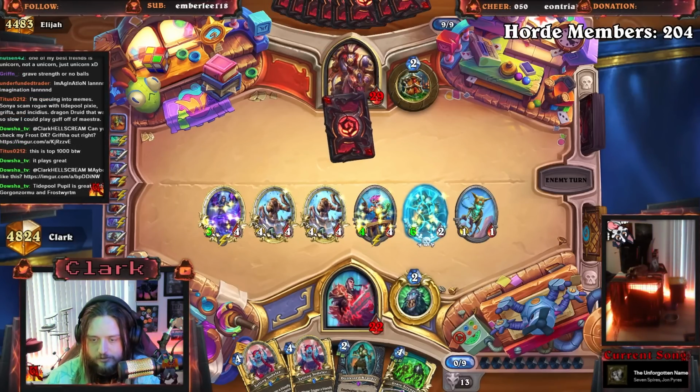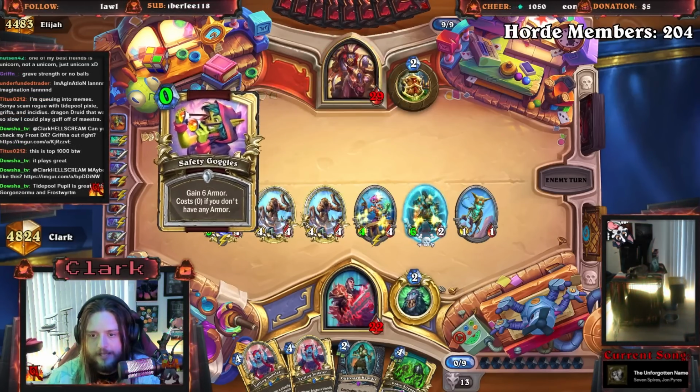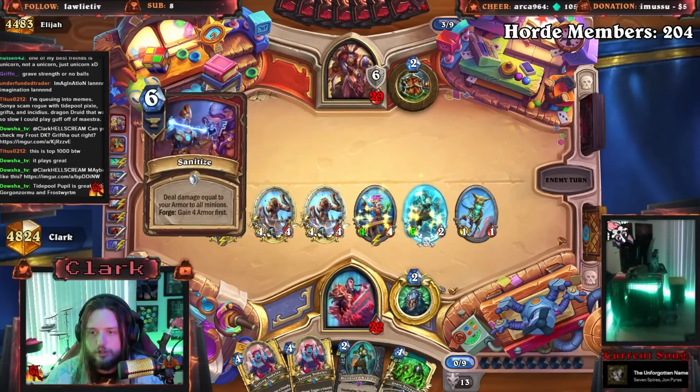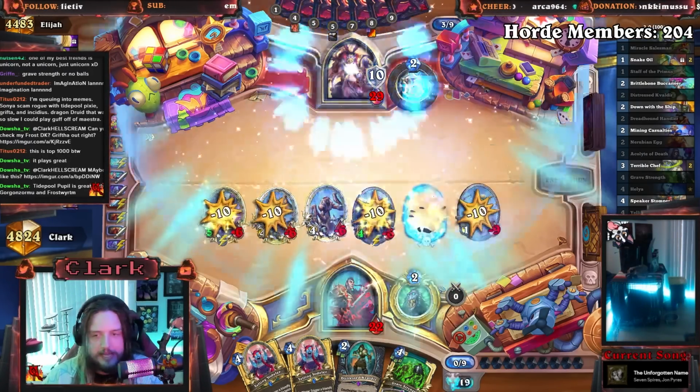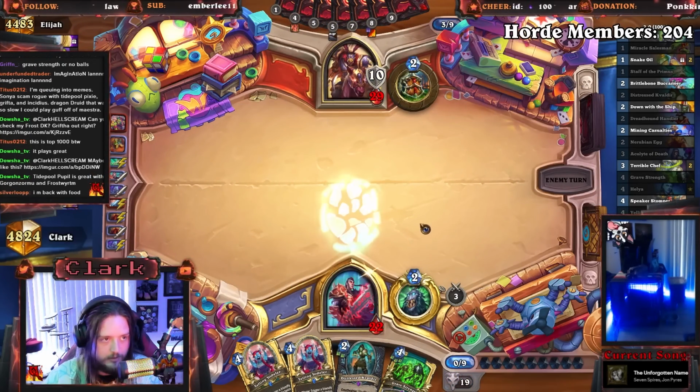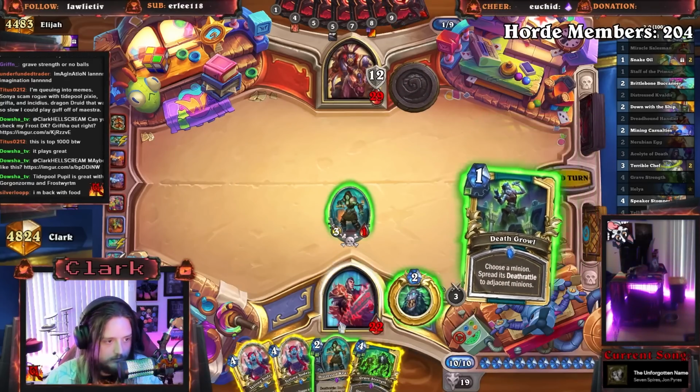Honestly, dude, your list looks fine. The biggest thing that's really bringing down Frosty K is just its matchup spread. You probably have a good shot against like aggro decks, but anything that gains armor, it just feels really difficult to stick a board against them. You know what I mean? All right, finally a Death Growl.